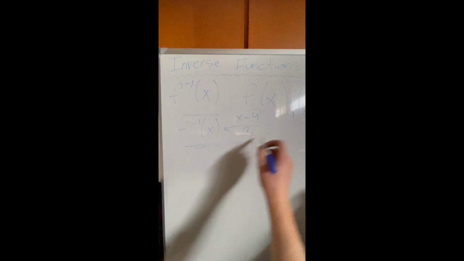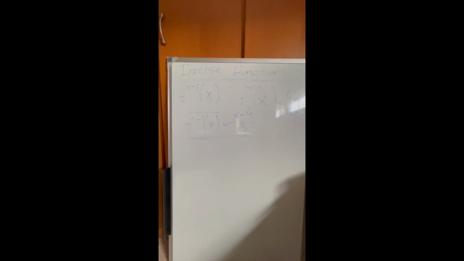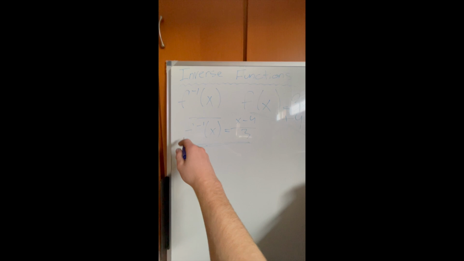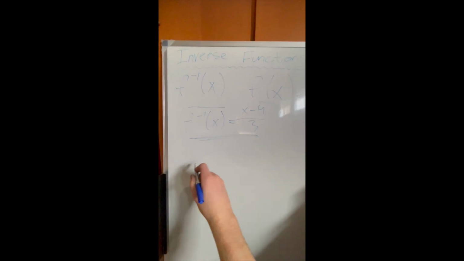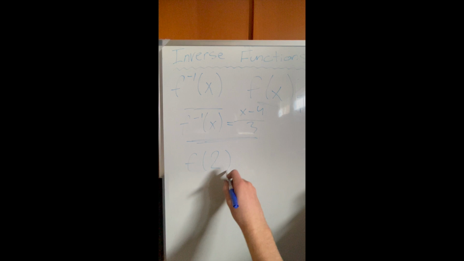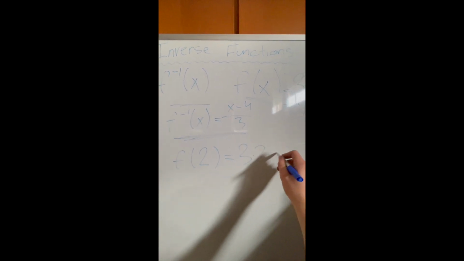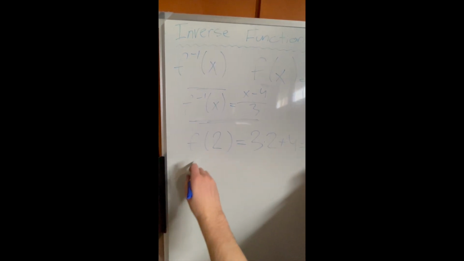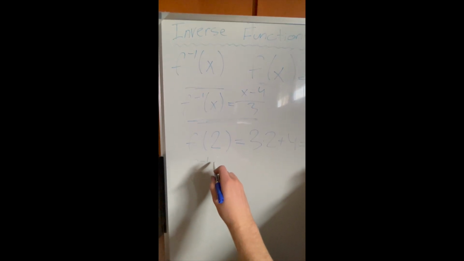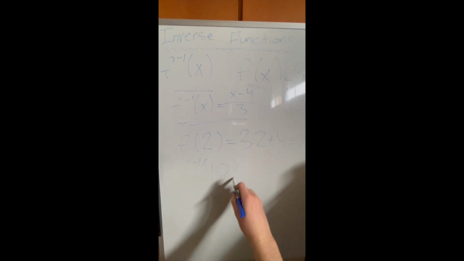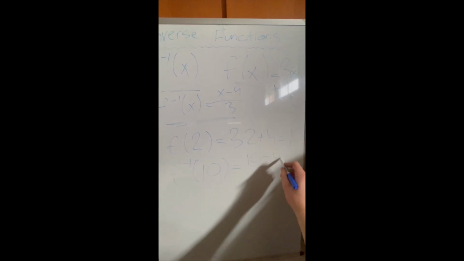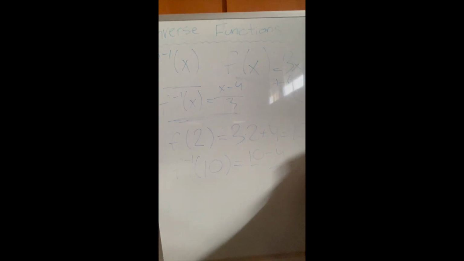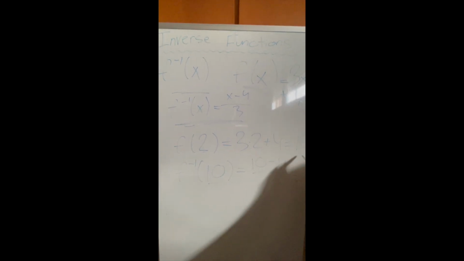How do we know that this is truly the inverse function of this? Well, we can apply what was explained before, that f(a) would equal b, and here f⁻¹(b) would be equal to a. Let's do that. f(2) is 3 times 2 plus 4, 3 times 2 being 6, 6 plus 4, 10. And in our inverse function, if we input the inverse of 10, we get (10 − 4)/3. 10 minus 4 is 6, 6 over 3 is 2. So indeed, this 2 matches with this 2, and this 10 matches with this 10.